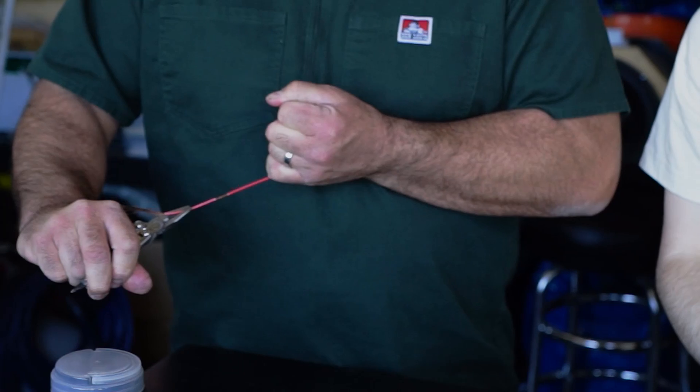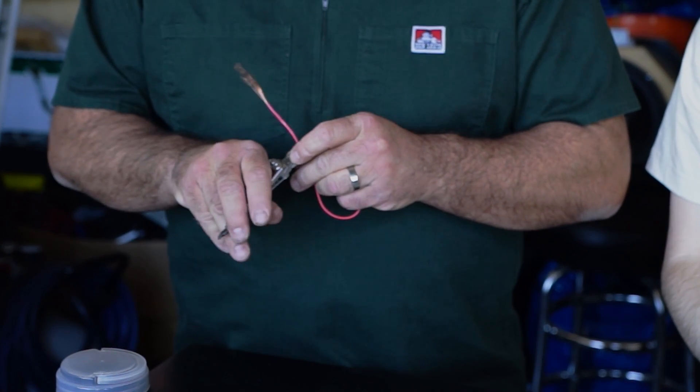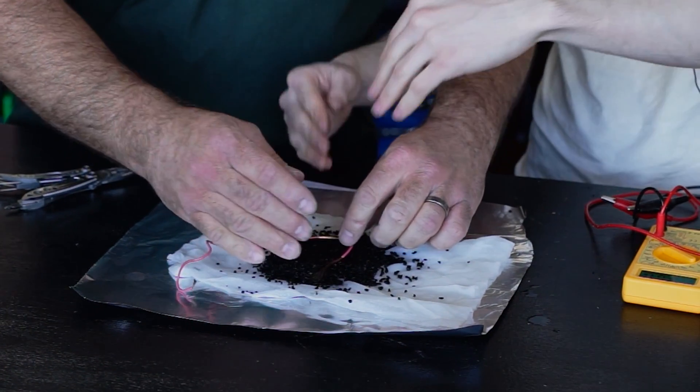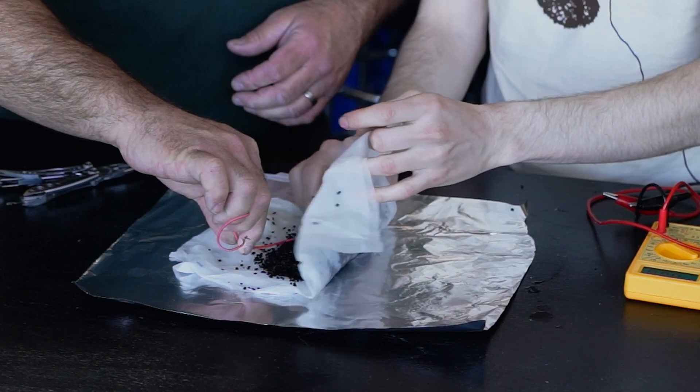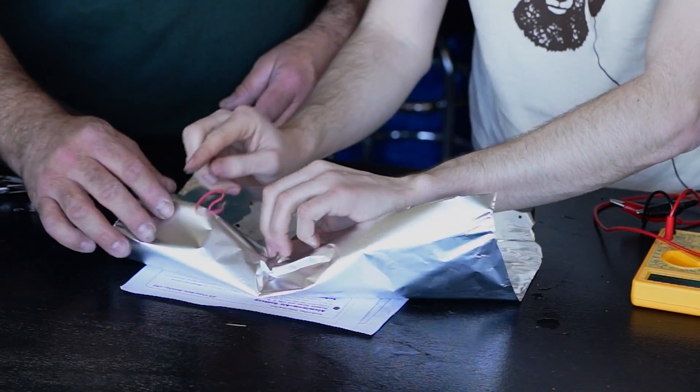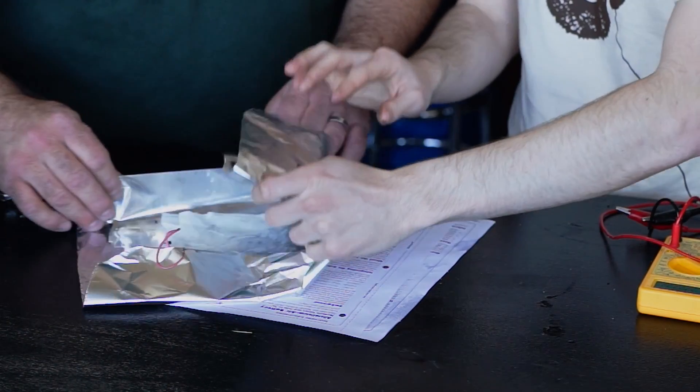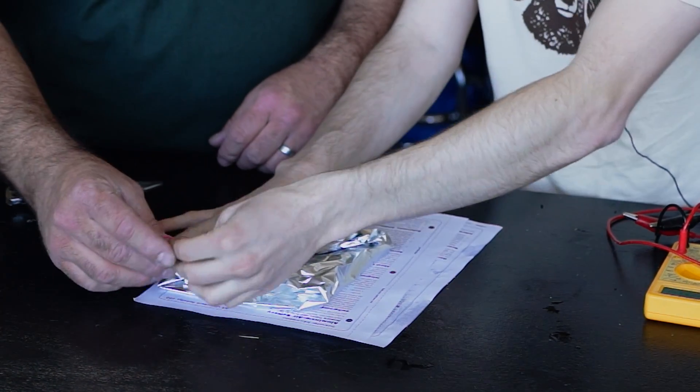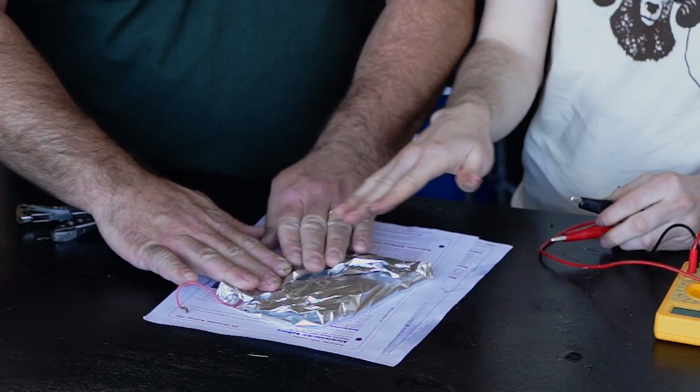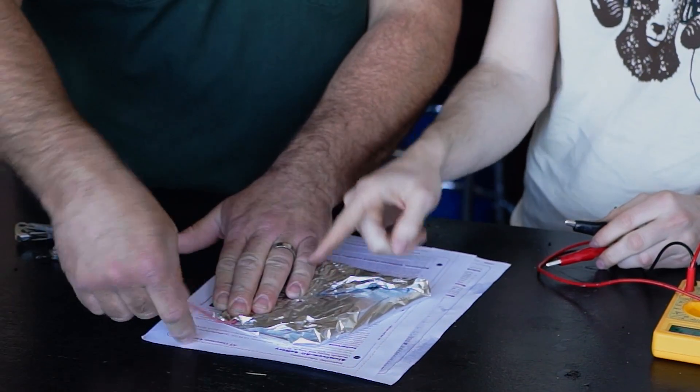So a battery, by the way, if you aren't familiar with it, turns stored chemical energy into electrical energy, and there are about a billion ways to skin this particular cat. So the way this battery is working is it's oxidizing the aluminum, and then it's taking oxygen from the inside. The activated carbon is full of just little pockets of oxygen. So it's taking the oxygen from the inside and then transferring the ions. You just fold over the aluminum.